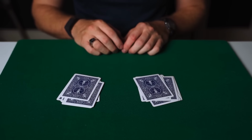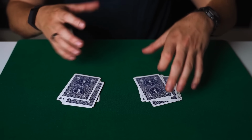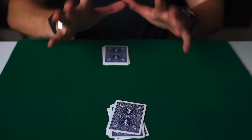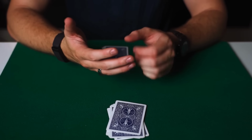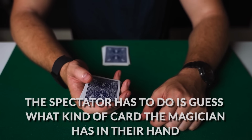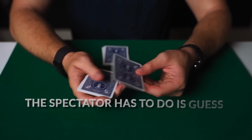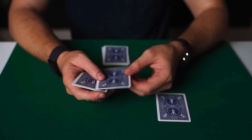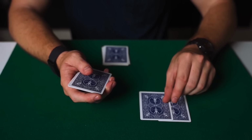The magician then asks the spectator to take a packet for themselves and a packet for the magician, it really doesn't matter which one, and then they're going to play a game. So all the spectator has to do is just guess what colour card they have in their hand. So for example, the spectator might say this is a red card, and it's actually a black card, so they got that wrong. This is a red card, and this is a black card as well.